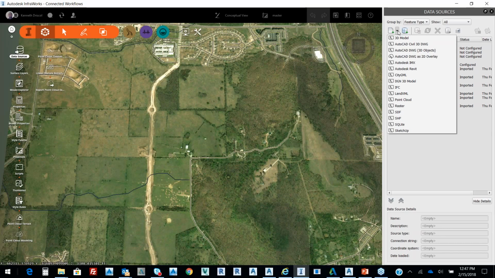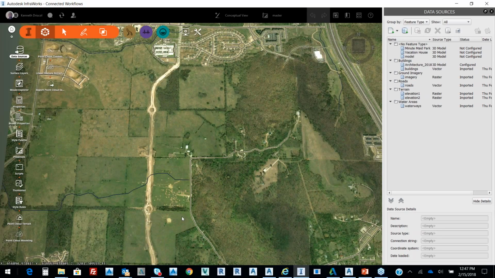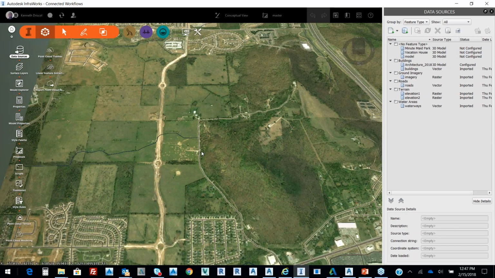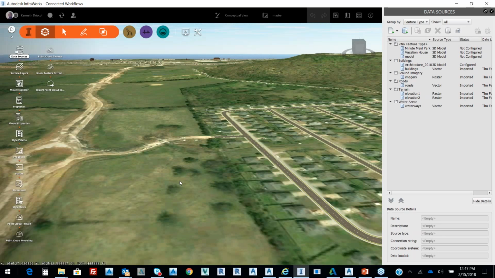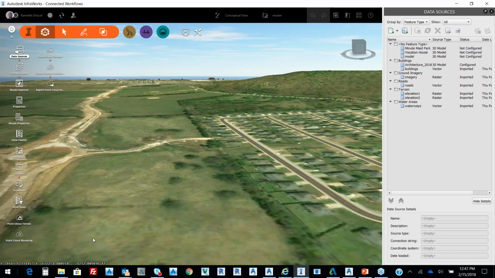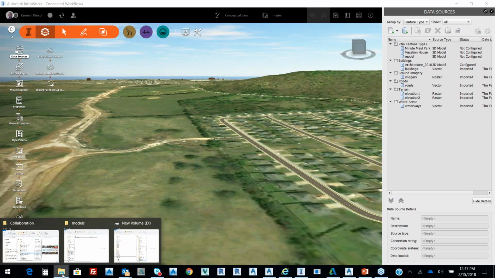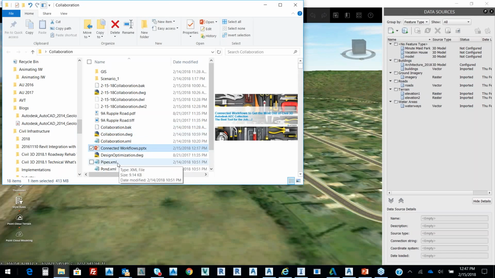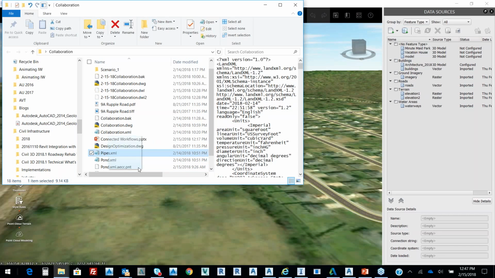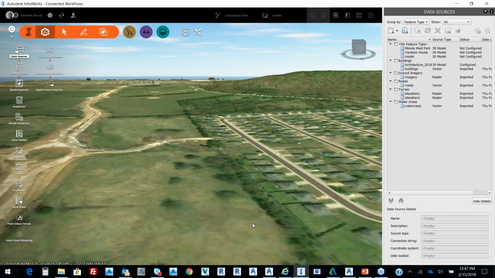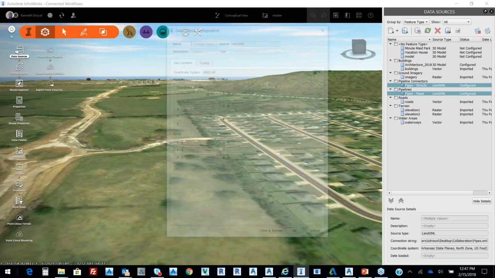So as an example, all I want to be able to do is down here at the bottom, because I've done a few things to address for time, we have this area. So what I want to bring in is this LandXML file, just to give you a feel for the tools that you can pull in. So I'll bring in this pipes. I'll just drag and drop it right into my screen. It's a LandXML file.